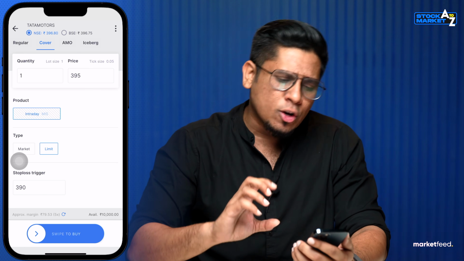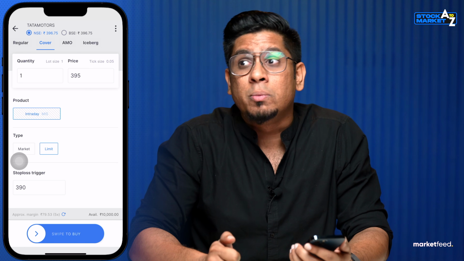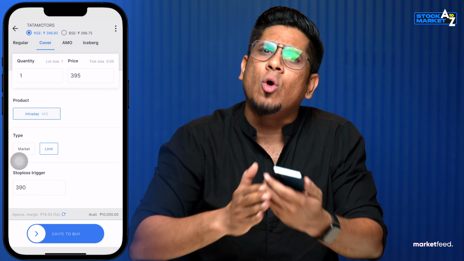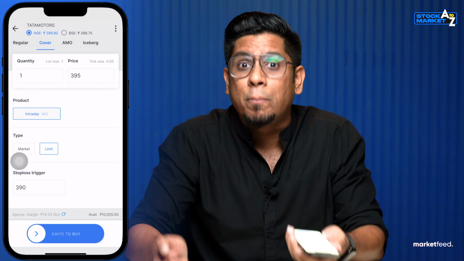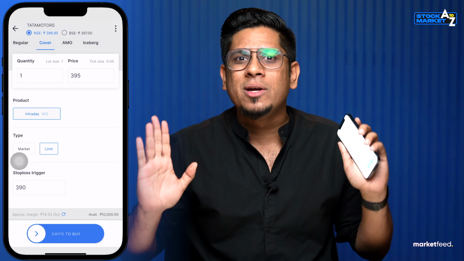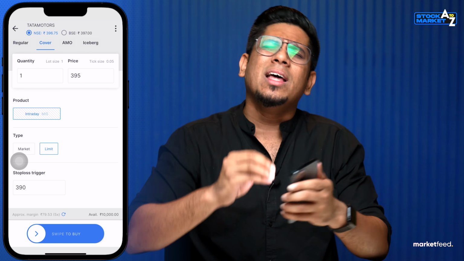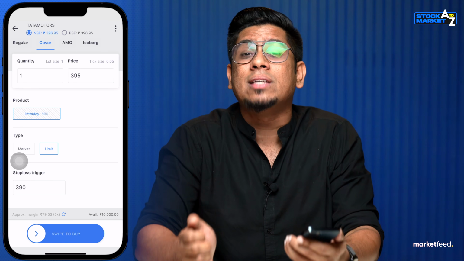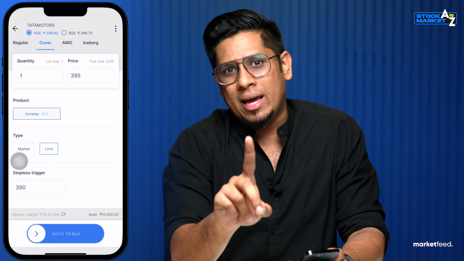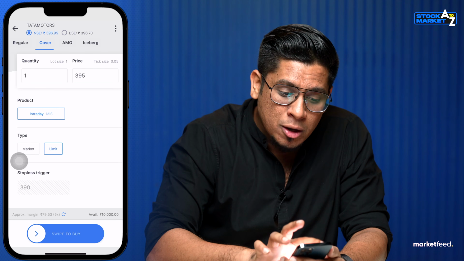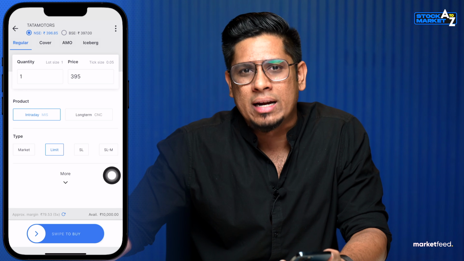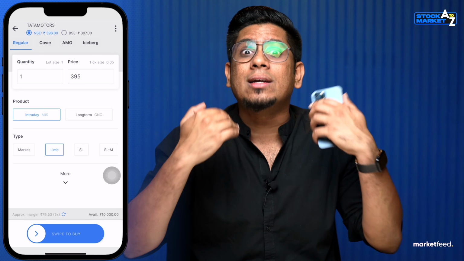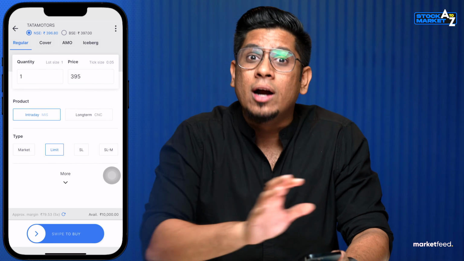But a cover order has a lot of practical difficulties, because when you exit a cover order, it always has to be a market order exit. There can be something called slippage which happens, which is not actually appreciated by a lot of traders. And there are some practical difficulties when you place a cover order. That is where I said earlier, you have to actually place a regular intraday order, which is the best way of doing intraday trading. And that is how I'm going to show you a demo also.